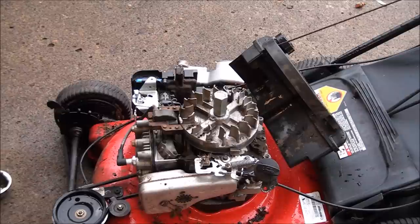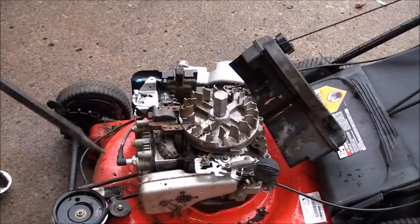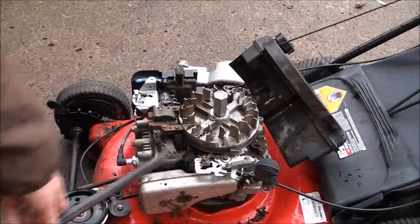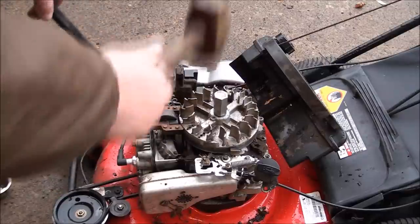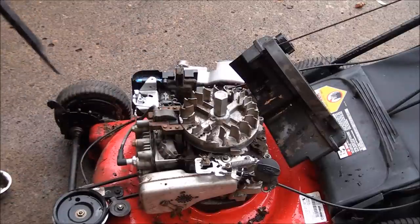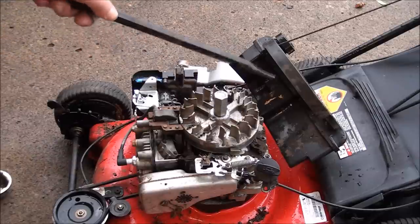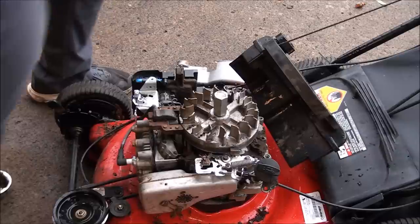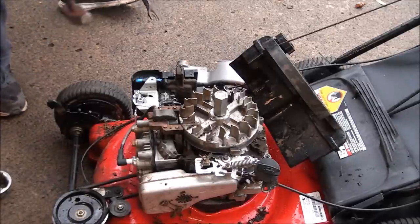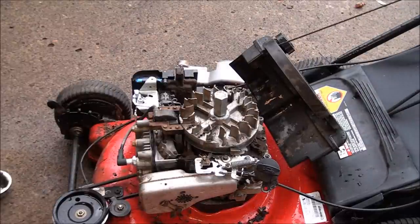And the idea is you're gonna have to get some sort of a pry bar. I'm just gonna use this because that's the closest thing around. And you wanna get under the flywheel and just kind of pry up on it a little bit. And then you whack down on the knockoff tool. It's kind of fun, but you wanna be careful when you're prying on wherever your pry point is on the engine, that you're not going to damage something. So I'm going to find a spot, and you don't have to pry that hard.